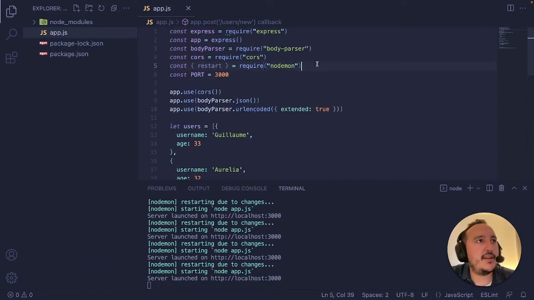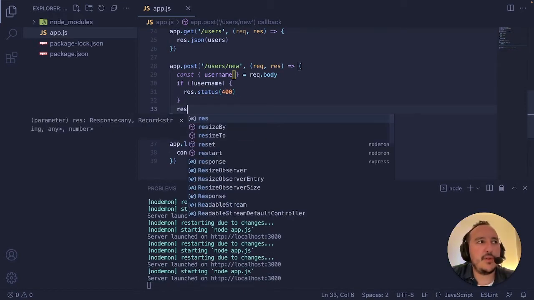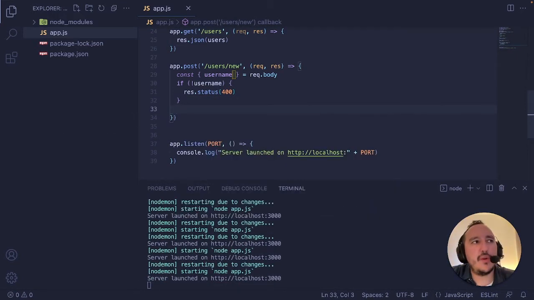We will send a status called 400, for instance, an error status. It's not necessarily the right one. But if there is one, we will do all the rest. We will see after.